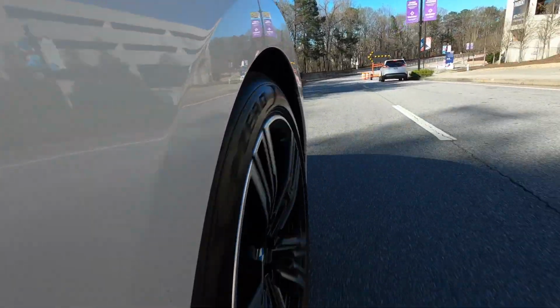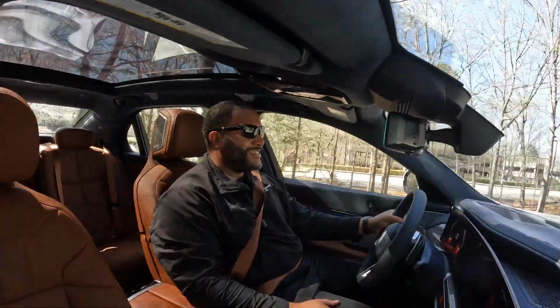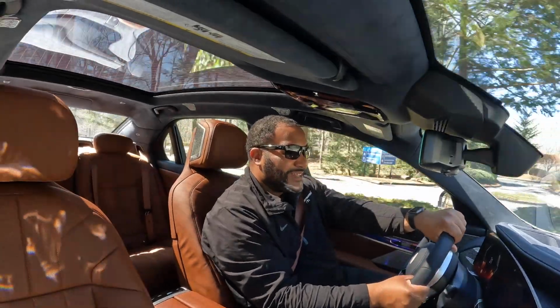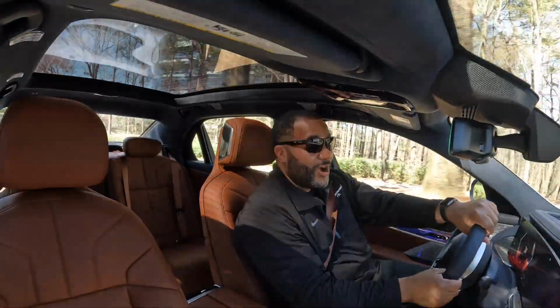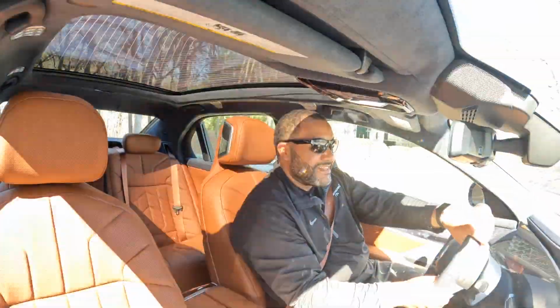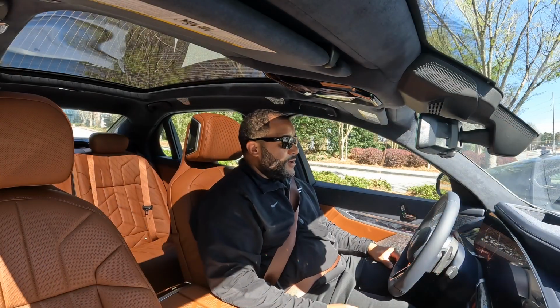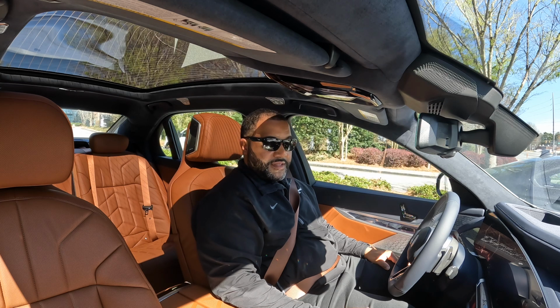The whole demeanor of this car just changed. It literally just changed. I don't know if you can hear this on camera, folks, but it sounds like a race car almost, and I'm not exaggerating. I mean, I can kind of over exaggerate stuff, but you see the whole screen kind of changes. The heads-up display.